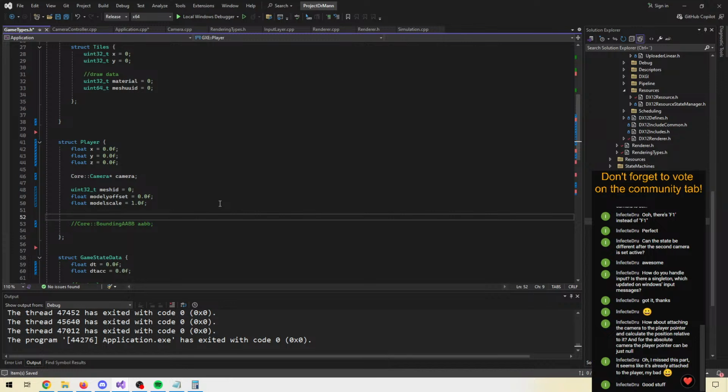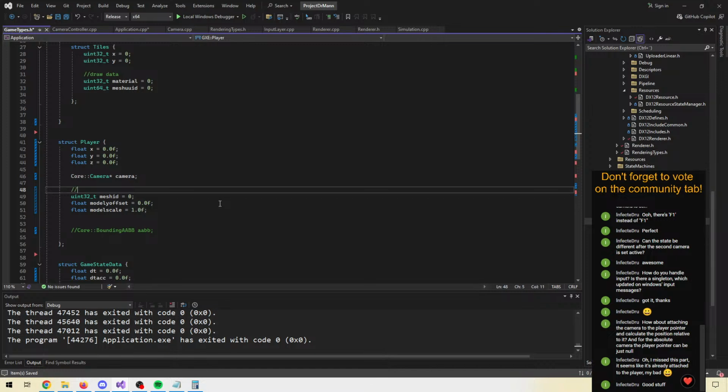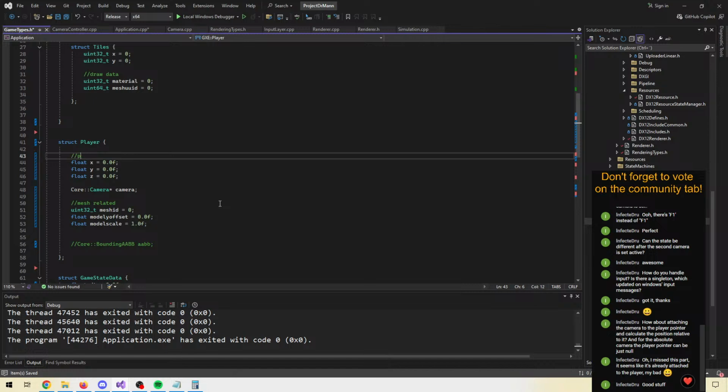Let's see. Mesh related, position related.